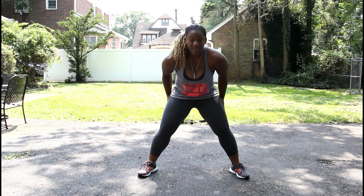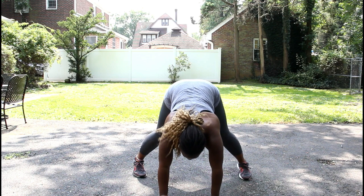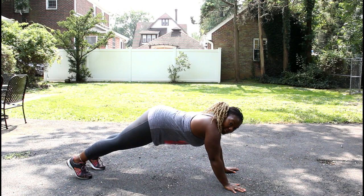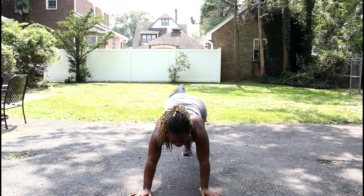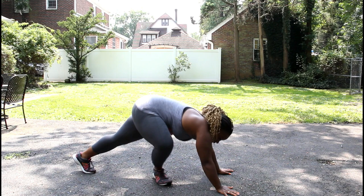Since you're already down there, when she begins the verses, the first verse, you're going into a plank. So you're already here. You're going to jump your feet back and do leg raises, just like that, to squeeze your buttocks. You'll follow the music, one side, next side. The second time, you're going to bring up the knee and do the same thing, but you're going to pulse with the knee up.